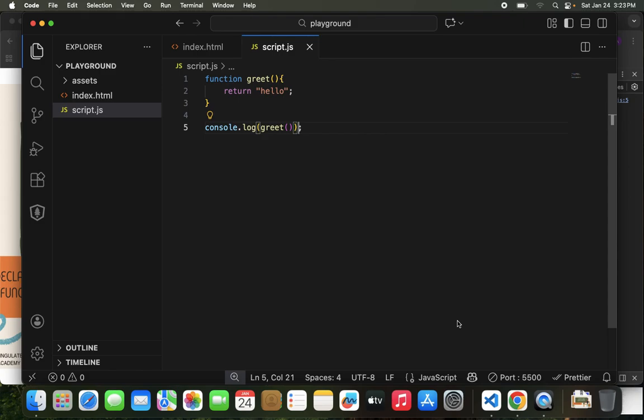So that's that. Let me go back. Let's talk about this thing known as hoisting. I'm going to stay here. Okay? So when we use the keyword function to declare a function like this, JavaScript hoists this function to the top of the scope. And because of that, we are allowed to do this.